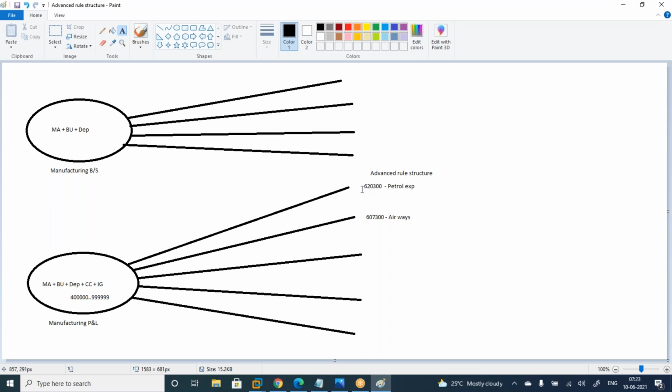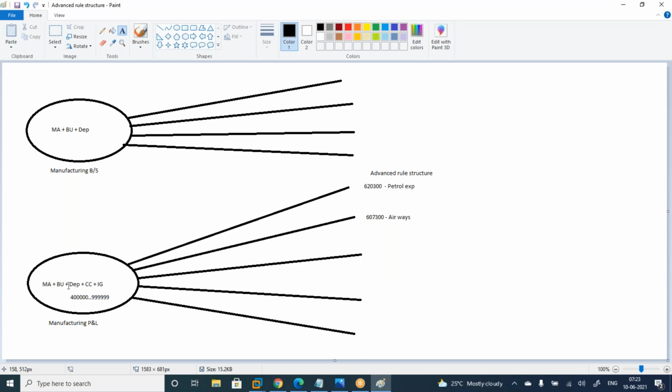I'm just giving you a hint, but usually we will not use 65 dimensions, maybe 30 or 40 dimensions may be used. Even for 30, this is the standard account structure. On top of that, in advanced rules, you can create any number of advanced rule structures and tag them to this one, so that it will be very simplified.